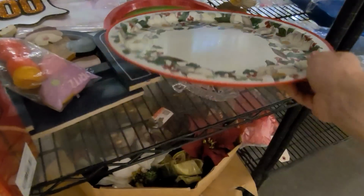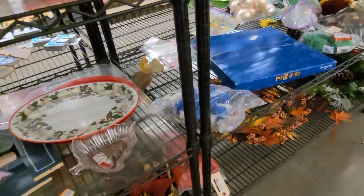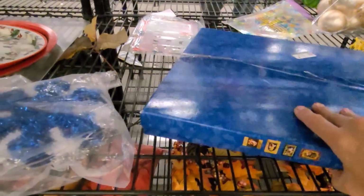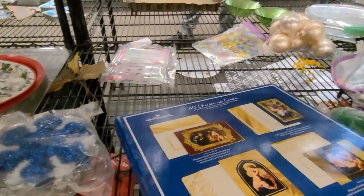And again, I know you hear me say this all the time, but it's very, very risky for us resellers in Las Vegas to ship candles, because with temperatures over 100 degrees, sometimes they don't arrive in the same condition that we package them up in, rather melty and worse for wear.